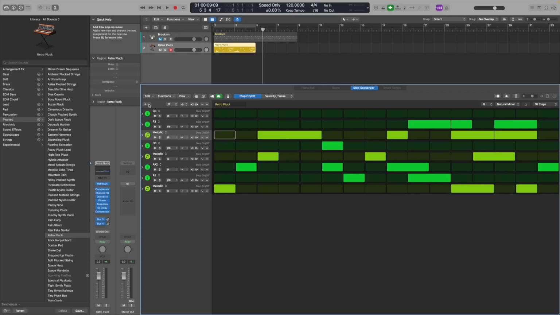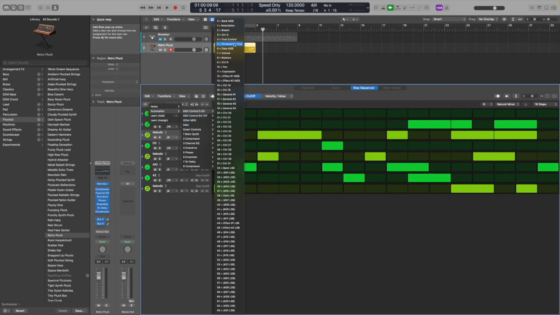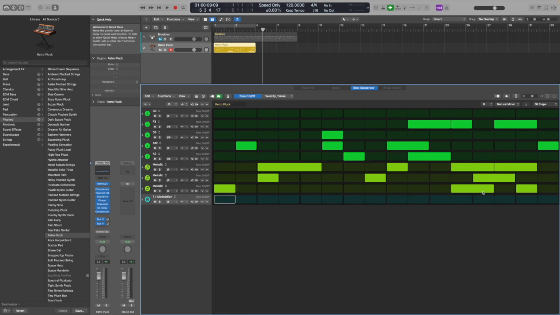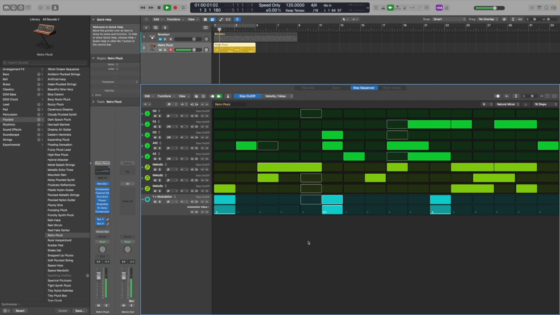This piano sound, for example, when you use the CC control number 1 or the mod wheel, you get a little bit of a vibrato type feel. So let's add some of that in as well. In here in the plus button, I'm going to choose automation and I'm going to choose the mod wheel, number 1 modulation. This is added in an entirely new type of lane. So I'm going to choose to change the modulation in a few spots here. And I'm going to set this middle one here to 100%. Let's see what happens.